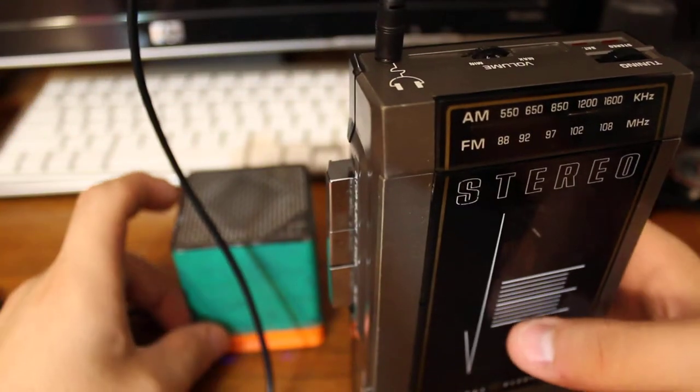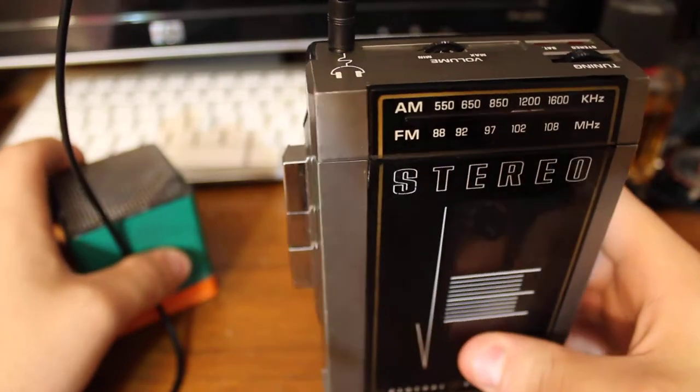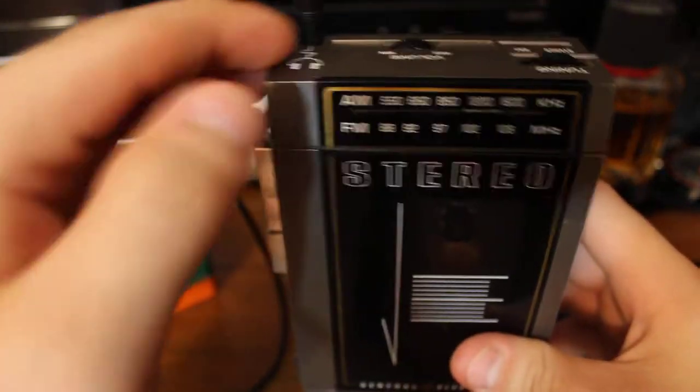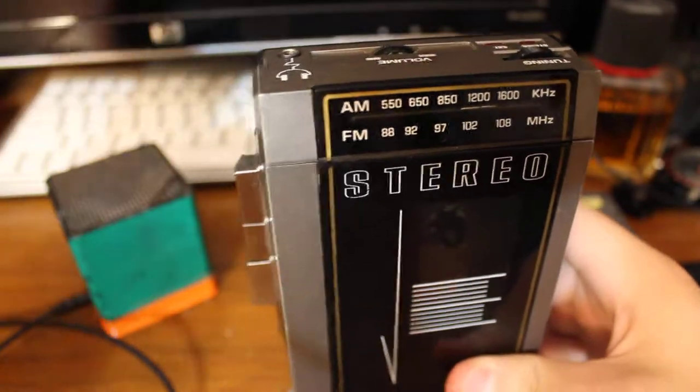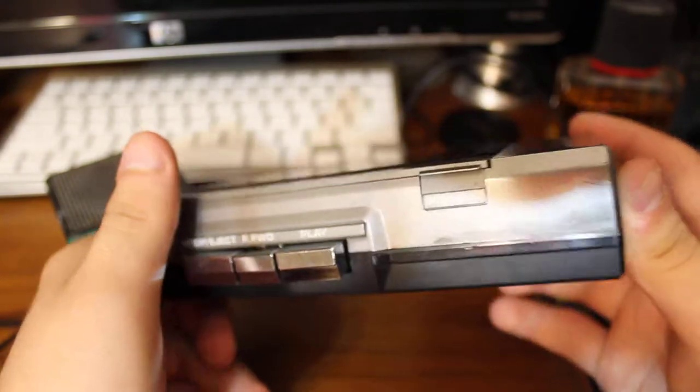I mean, it's nothing really that interesting, but it's pretty cool to own a piece of history like this. And I'm surprised that I found it for only $2, and it works very, very well.